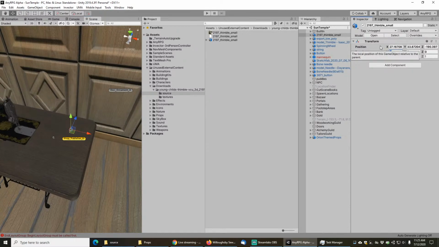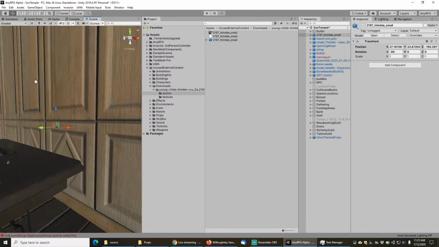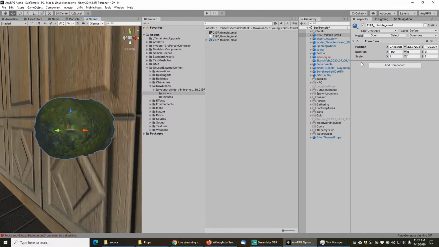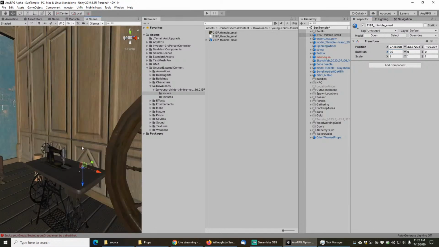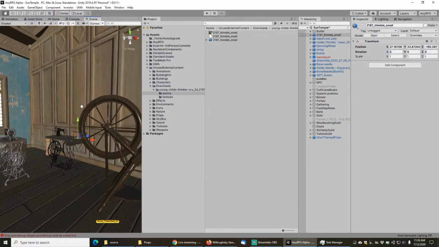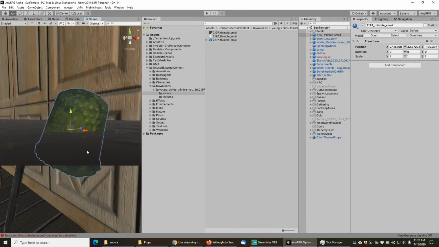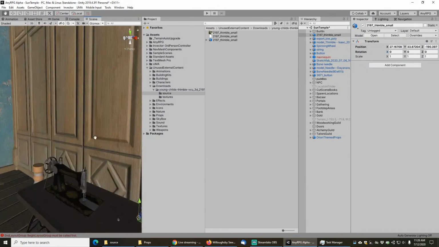So what we want is a rotation of probably -90 around the X. Wow, this is really hard to see. Okay. Nope. Perhaps we wanted 90 around the X. Nope. Oh, actually that's perfect. Okay, good.